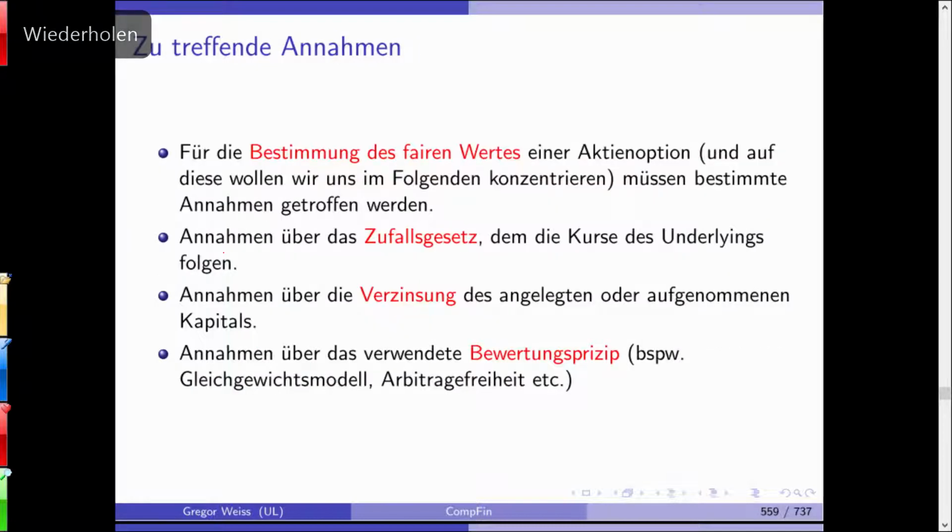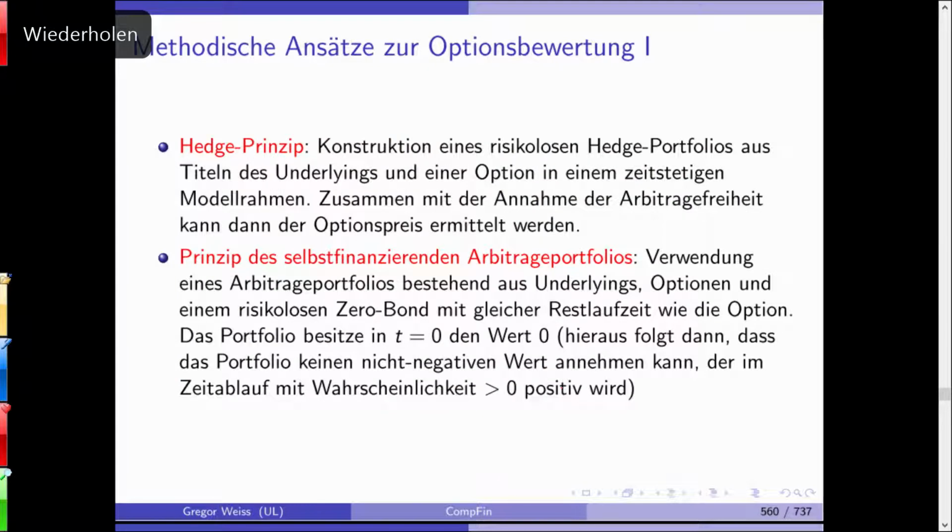Now, if you want to price an option, obviously you need to make assumptions on the option, and more importantly, on the market. Usually the most important assumption is that the market is arbitrage free. If the market is not arbitrage free, prices are completely off and not in equilibrium, and it doesn't make sense to come up with a pricing model that is not arbitrage free. There are different ways to do this. There's risk neutral pricing, and you can look at supply and demand.